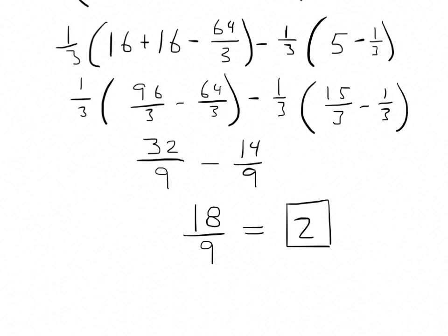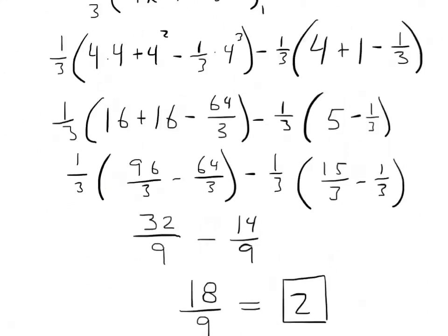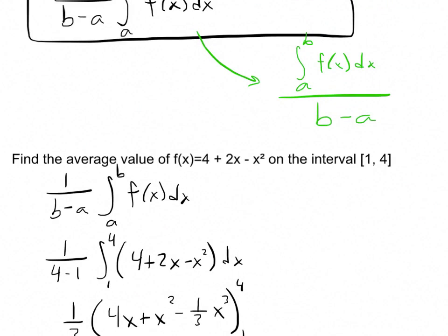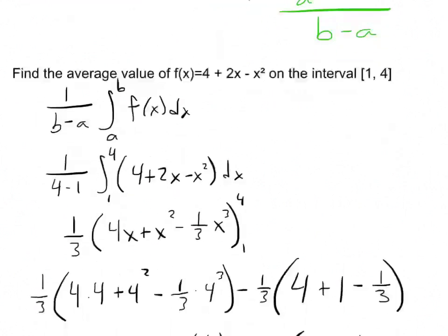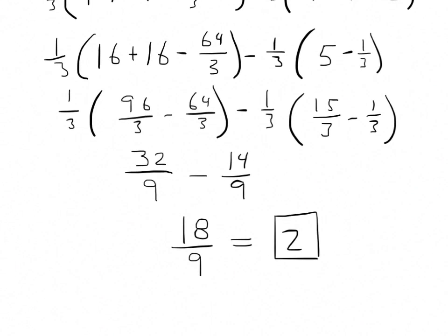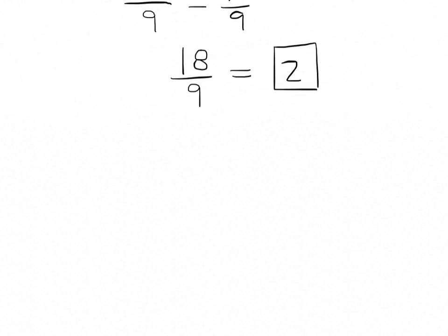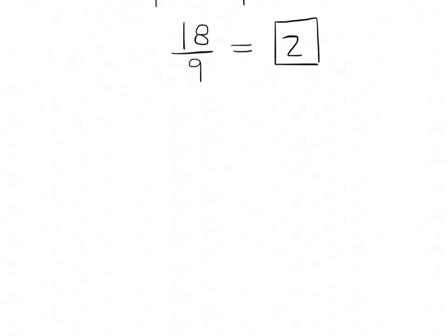Okay. Now, I do want to take a minute to sort of cover the so what component. So you're like, all right, we started this question up here that was asking me to find the average value of this function. And it turns out that average value is 2. So what does that mean? Like, what significance does that have? And I think I can show you a little bit of that significance by looking at a graph. So I'm going to bring up a graph of the function.